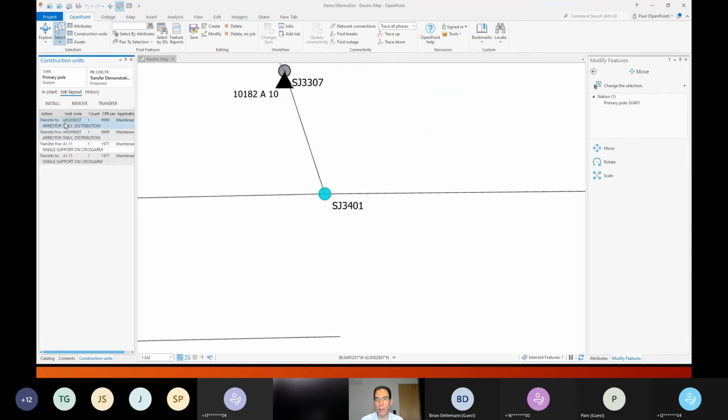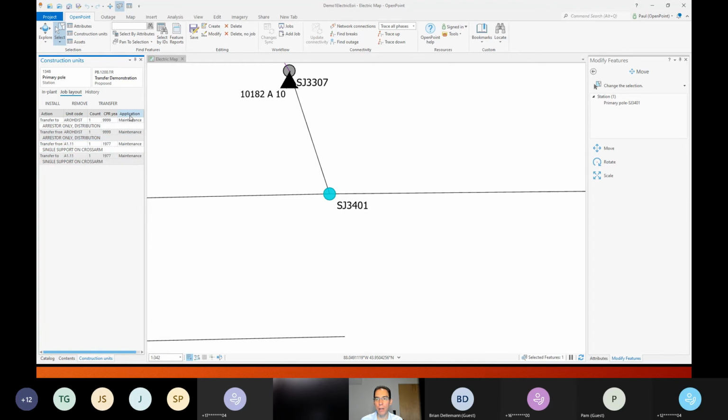And so what you'll see here is it's going to create these transfer to and transfer from layout records. That's basically saying I'm going to be transferring it to and from the same location. And then over here, the application mode is going to say maintenance.